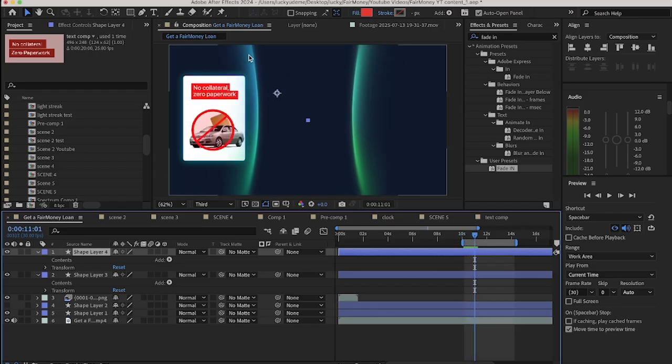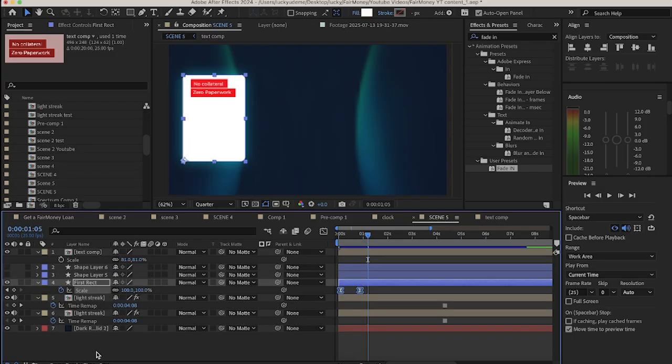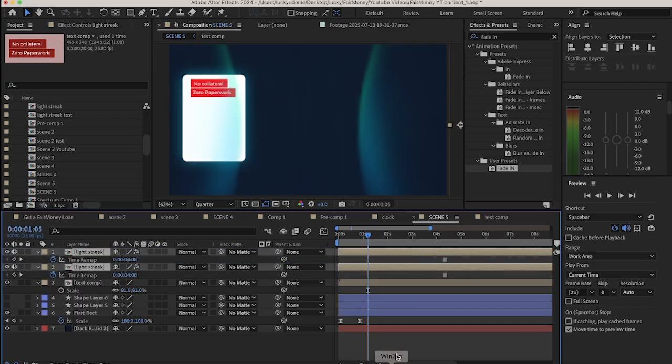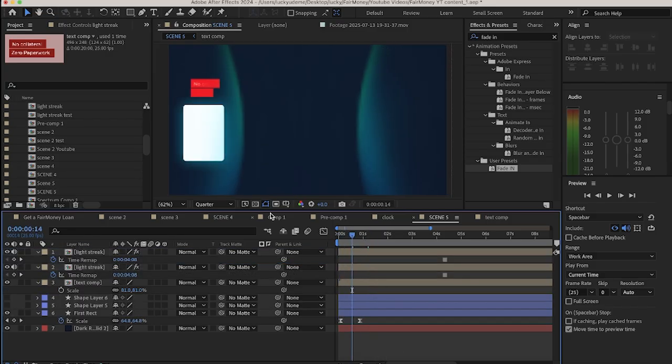So I'm still seeing that the light streak was also animated, and also the light streak is on top of the rectangles and also the object on the rectangle. So I'll just take my light streak up. Let me move all my light streak up and make sure that it is also animated. So it is blur because I'm using quarter. So if I take it to full view, this is what it looks like.